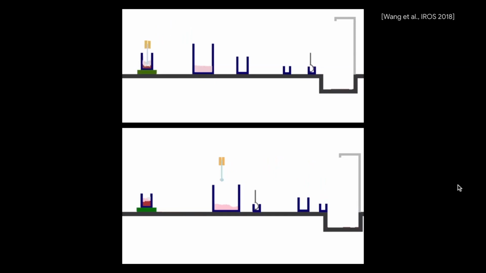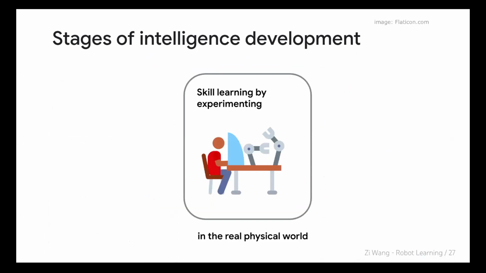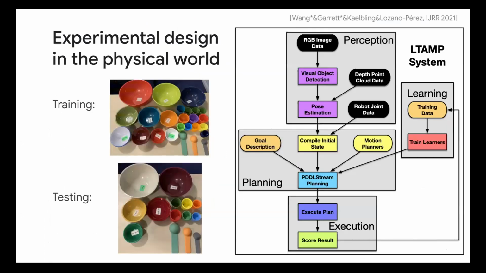We're going to finish this and proceed to the actual real world environment. All right. So let's think about how all of these that I described happen in the real physical world, which becomes a lot more complicated. So this is our system when trying to design these experiments in the actual physical world that involves a robot and realistic objects like bowls, spoons, cups, and also things that we want to pour or scoop.